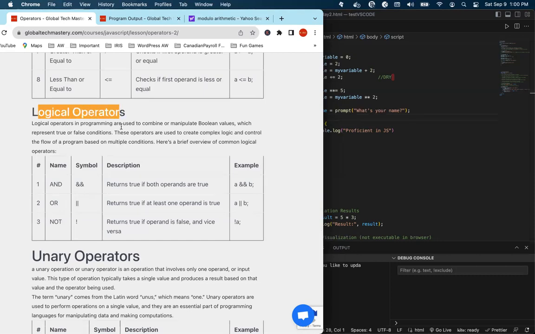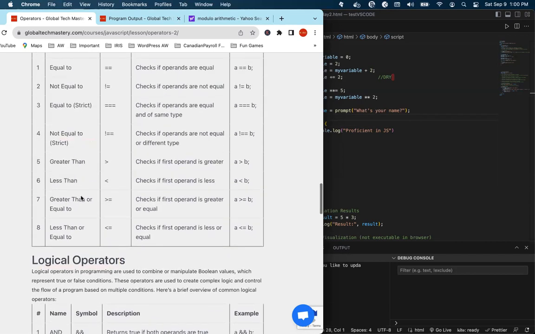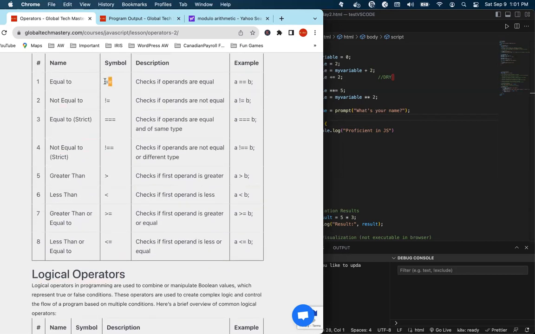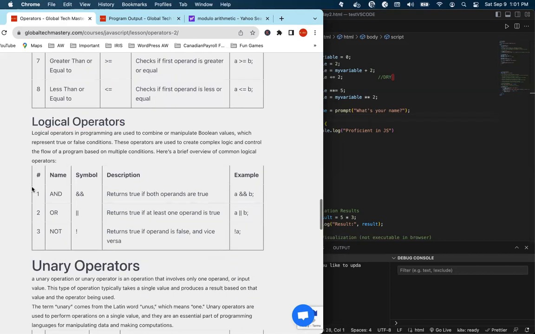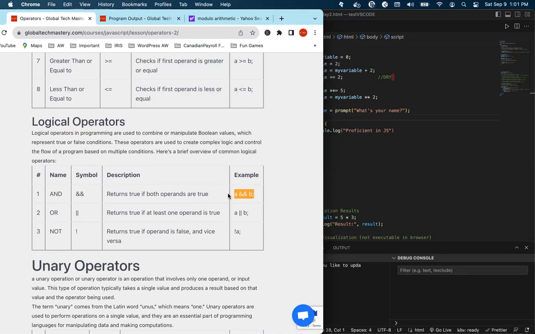Then logical, we're almost done pretty much. So logical, you're saying and, or, and then not. I think we've already seen this. This is not. Like if this is equal, if you put this sign there, then it's not equal. But here we kind of use it in a slightly different way. So you can say A and B. A and B means that if A is true and B is false, is A and B gonna be true?